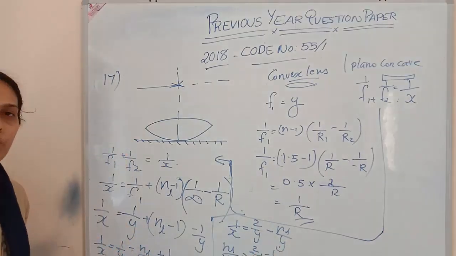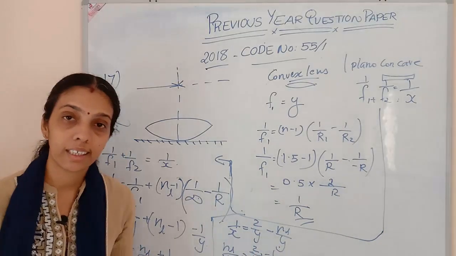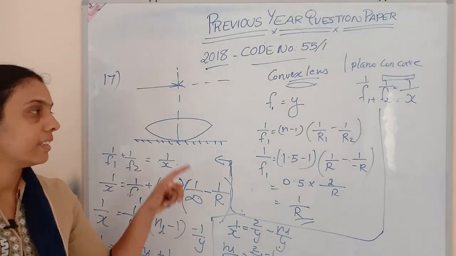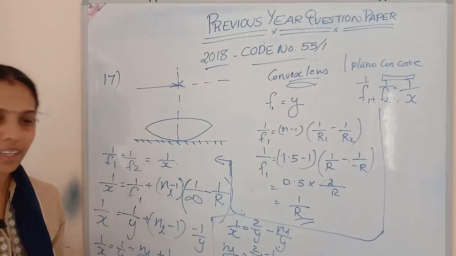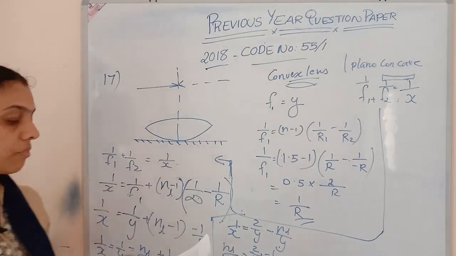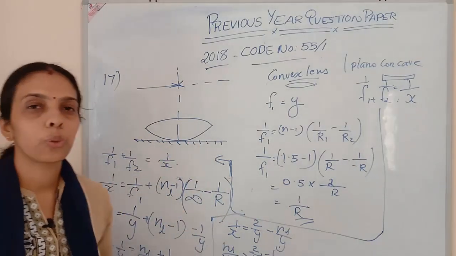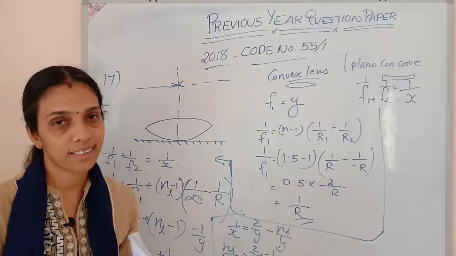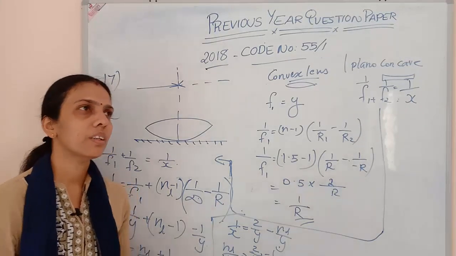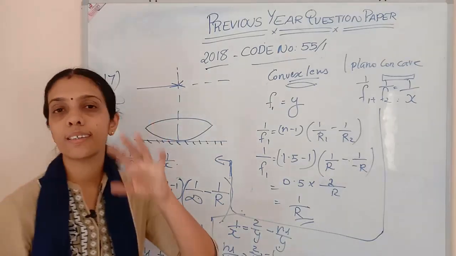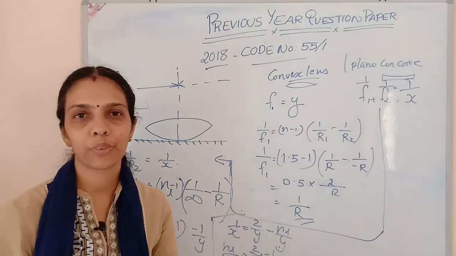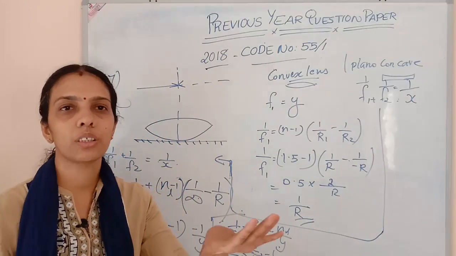Okay, so this formula you can use. This is the relation connecting nl equals 2 by y minus 1 by x. In this way we will get it. Okay, clear? So this is how we will be finding the equation. So this is a liquid lens. Actually this question is there in the additional exercise. Each and everything we are understanding from this topic is thorough with your textbook. Okay, nothing else you should learn.